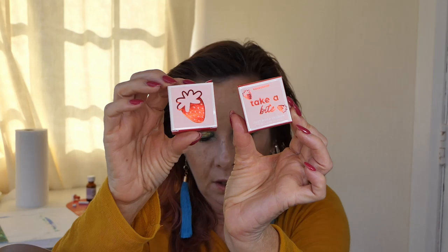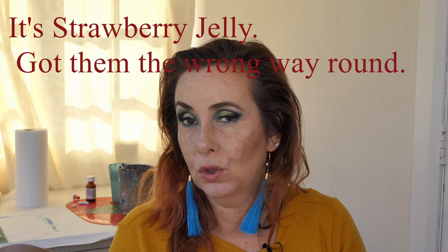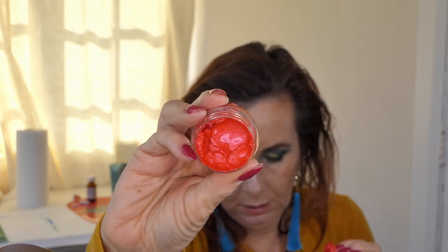But the other thing I want to use with it as well are the Super Shock jellies. They're the jelly match shadows that I got with it that I really want to try. So I got these two jelly match shadows with it, and one of them is called Strawberry Jam and the other one is called Strawberry Jelly. The Strawberry Jam one is the one that I think is the most strawberry colour out of the whole collection. So this is this one here. And it's just beautiful, and I can't wait to play with that.